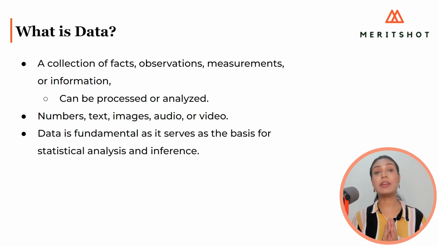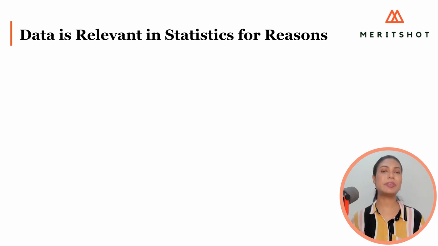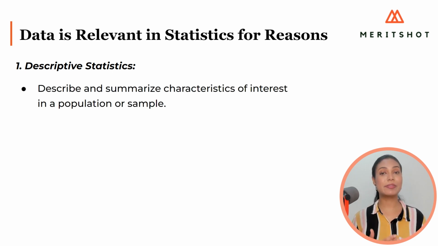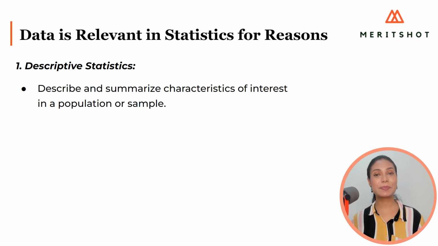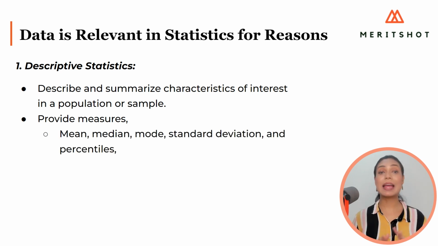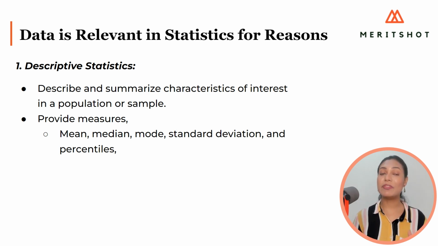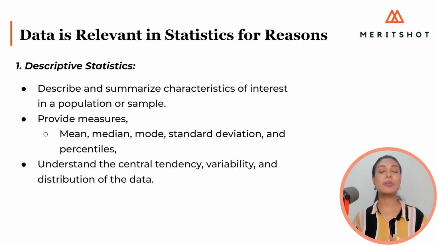Now, data is relevant in statistics for several reasons. Firstly, descriptive statistics. Data is used to describe and summarize characteristics of interest in a population or sample. Descriptive statistics provide measures like mean, median, mode, standard deviation, and percentiles, which help to understand the central tendency, variability, and distribution of the data.